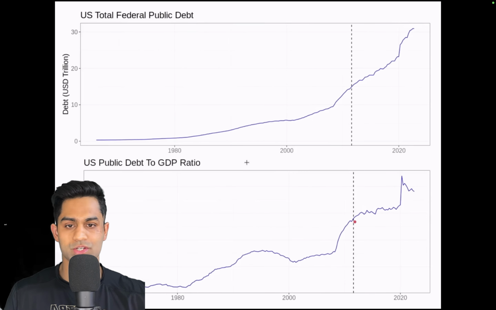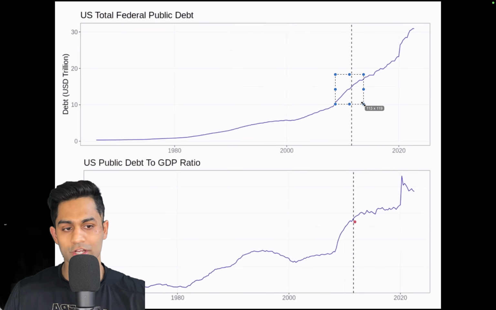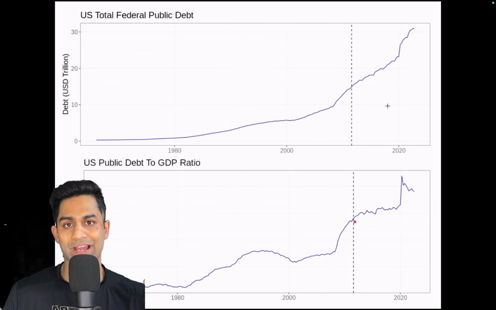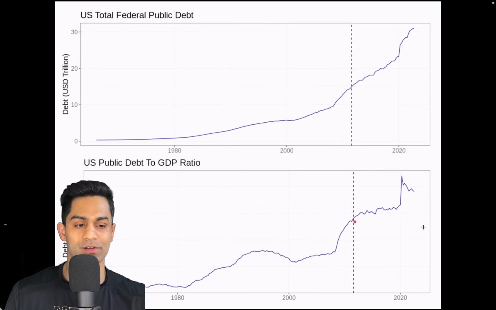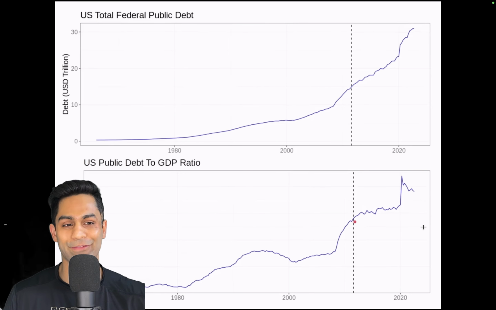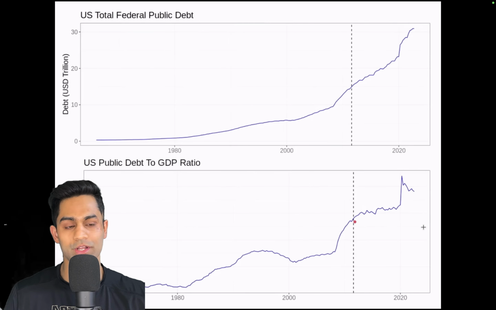X date. Now, this right here is the U.S. total federal public debt. And of course, we're dealing with over $30 trillion. Back in 2011, we were shy of $16 trillion. So it has more than doubled in the last 12 years. And the debt to GDP ratio back then was a little bit under 100%, and now it's well over 120%. So again, things are far more enormous, so to speak. The debt level itself is colossal, and the debt to GDP numbers are also pretty substantial to begin with.